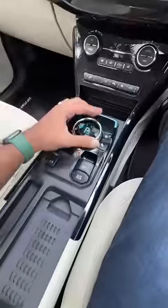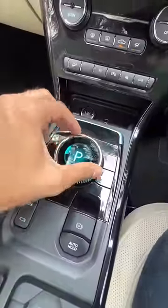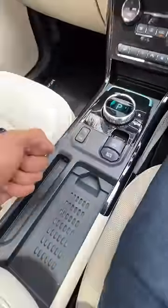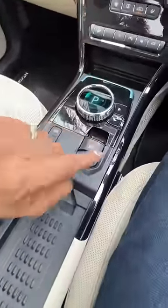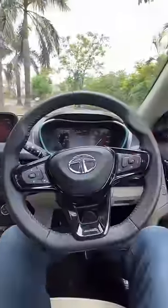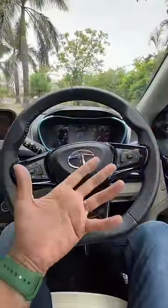That said, it gets a beautiful gear selector with a digital display, and these are the drive modes. Meanwhile, the regular handbrake has gone — it gets an electric parking brake with auto hold function, and regen is also here, along with a wireless charging pad. So certain features have been added, making it much more VFM along with a better range of course.